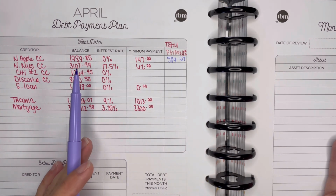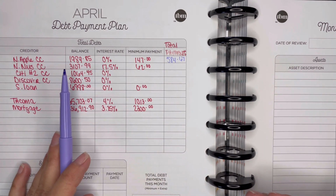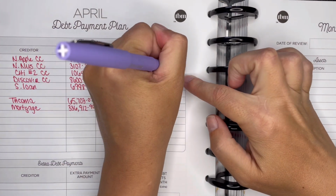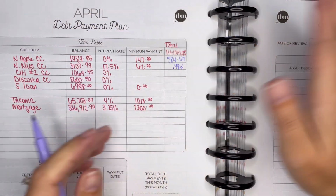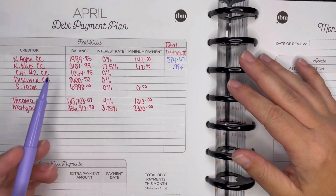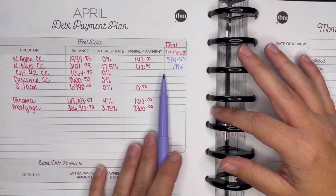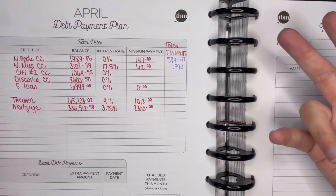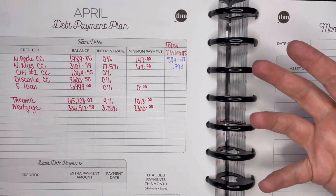So I ended up getting a refund, the bank automatically gave me a refund back to my account for that. So in total, we actually paid 99 cents, and then the rest of the balance transferred to the new Citi card. So that one was a little funny. But now we no longer have a balance on that card. It was one of the two that we chose to do a balance transfer on, which I was really hesitant about because I'm not a big fan of moving debts around.